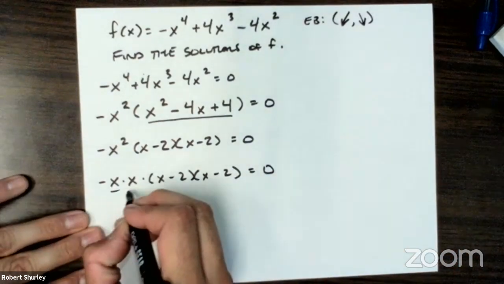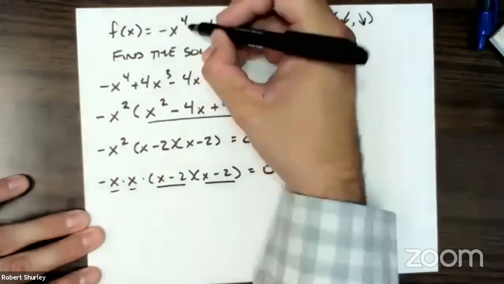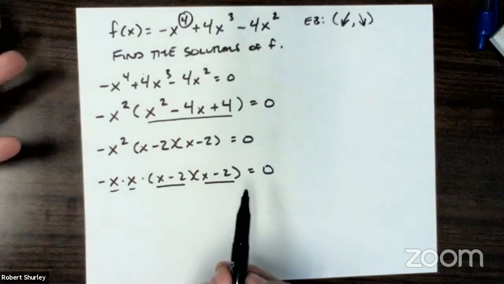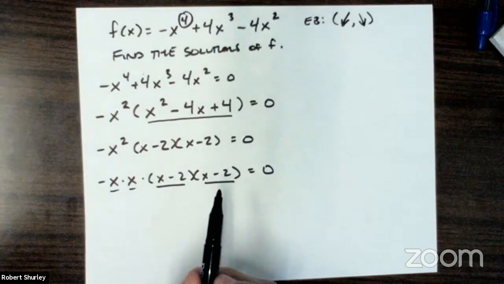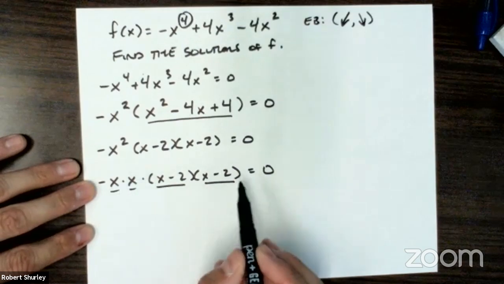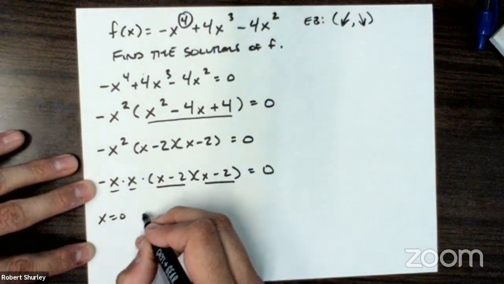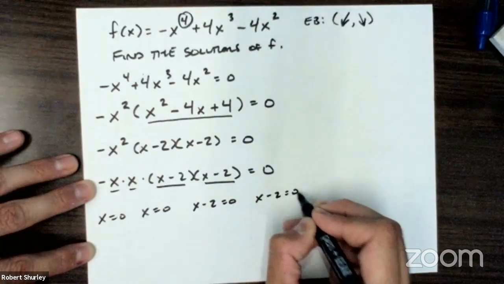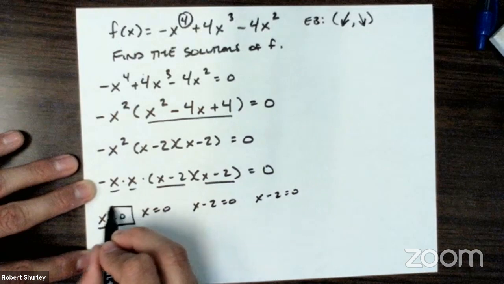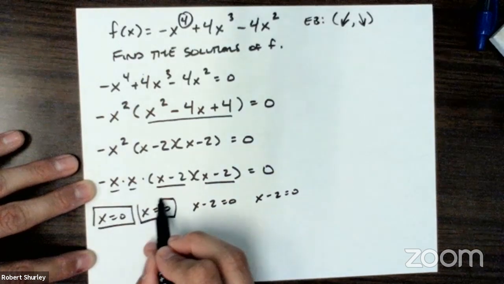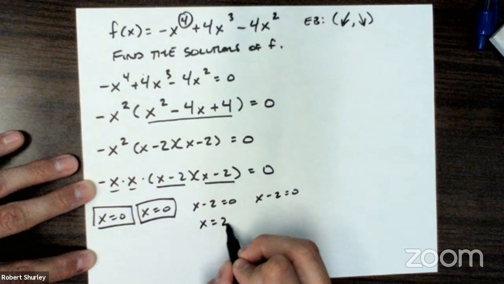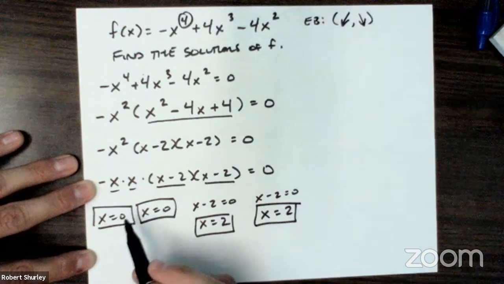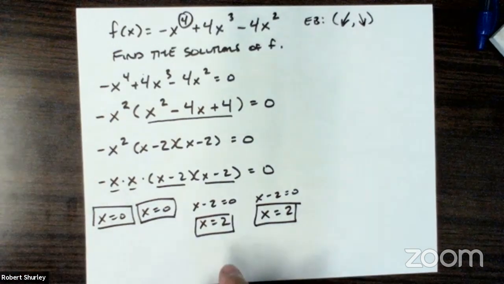And notice how many x's I have. 1, 2, 3, 4. A fourth-degree polynomial, okay? I have 4 factors that include just an x. Now I'm going to solve it, though. So if you solve it, you set each one of these equal to 0. So this is x equals 0. Now look, you don't have to box it in twice, but I'm going to show you that we only wind up with 2 distinct solutions, but these 2 repeat themselves, okay?